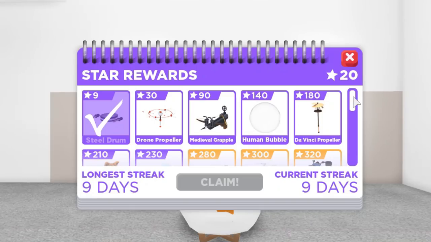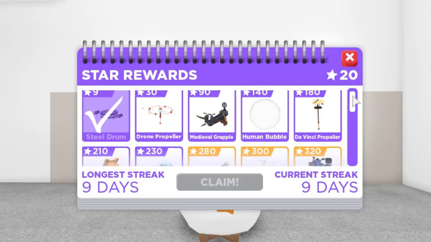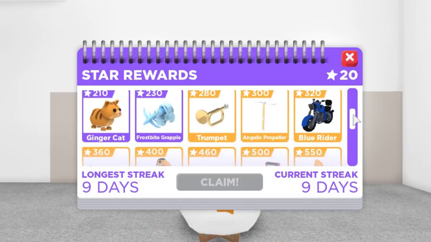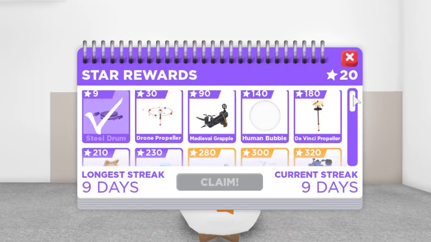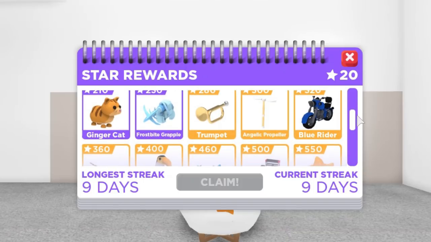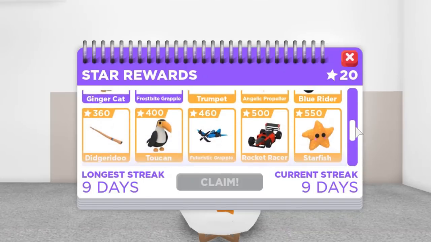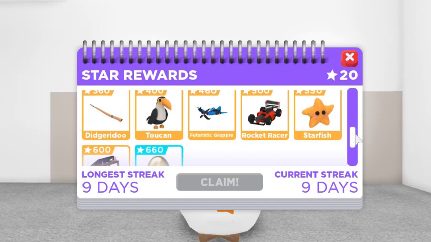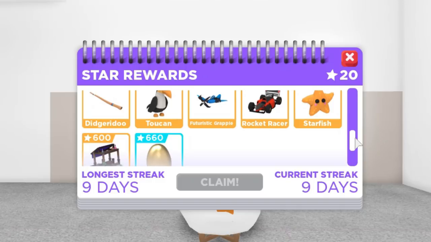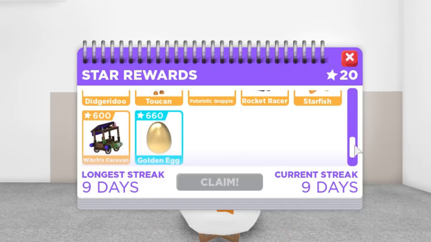There are the rewards that you can get. Like I said, the drone propeller, the medieval grapple, the human bubble. I think the human bubble looks really cool. I can't wait to try that. The ginger cat, the frostbite grapple, and the medieval grapples. They look really cool. The blue rider, which is a vehicle, and the rocket racer, the futuristic grapple. That looks pretty cool. I wish it was like a plane. I think a plane would have been really, really cool.